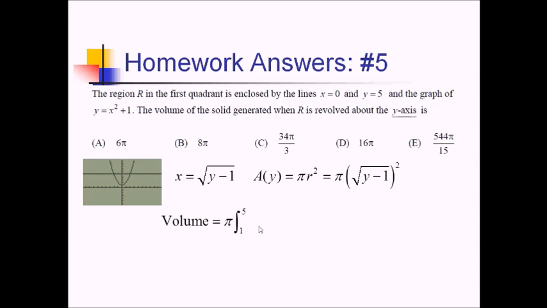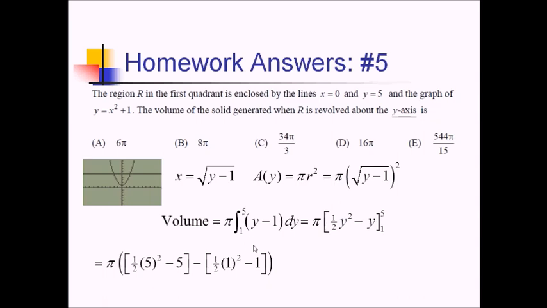And then inside, the square and square root cancel, so this is going to be y minus 1 dy. All right, antiderivative: I'm going to have pi on the outside, and on the inside of my evaluation box, I've got 1/2 y squared minus y. And again, we're going from 1 to 5 for this one. So I'm going to have pi times all this stuff with 5 plugged in, and we have a big parentheses that we're opening for this, and we're going to be subtracting all this stuff with 1 plugged in.